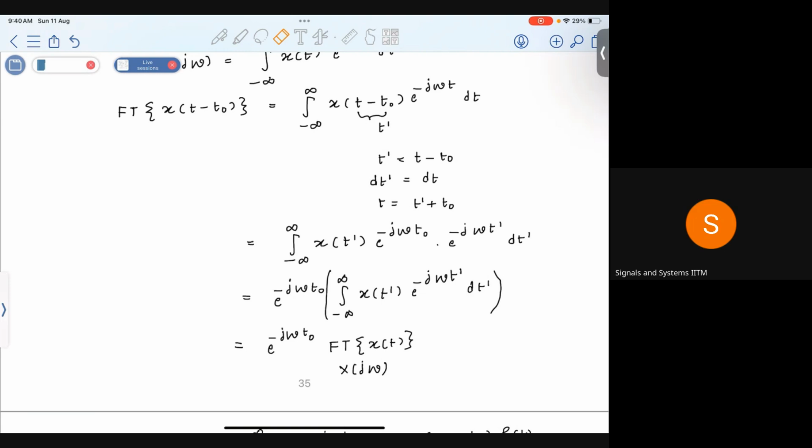No, that's just change of variables. You shouldn't get confused with the change of variables after doing the signals and systems course. So what is this? This can also be written as integral minus infinity to infinity x of t e power minus j omega t dt, right? They both are the same. Whatever I am highlighting in yellow is the same as whatever I have written here. They both are the same. Okay, got it.